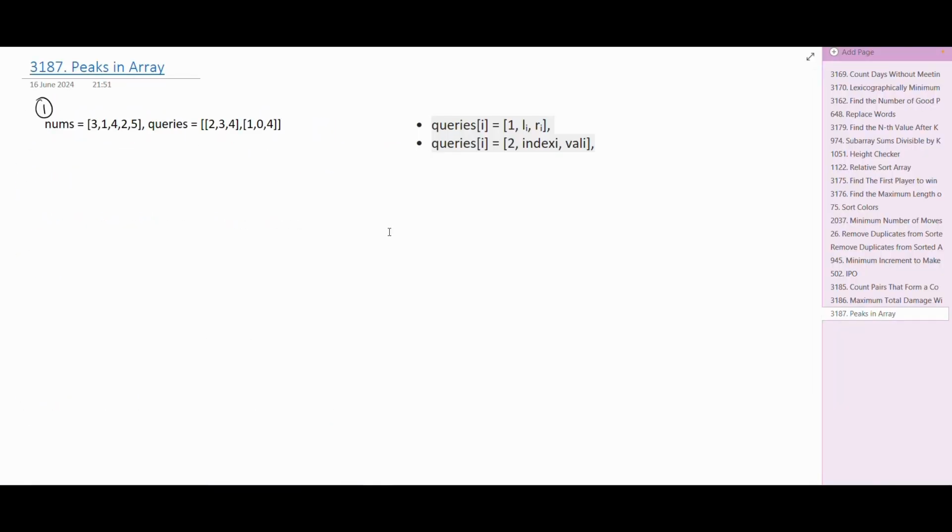So the brute force approach will be, for an update query, directly change the value at that index. So the update will be big O of 1. And for a search query, we will linearly search the array and count the number of peak elements. So this will be big O of n.